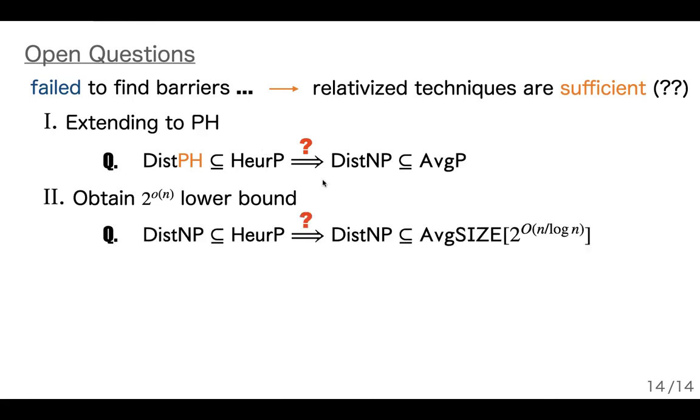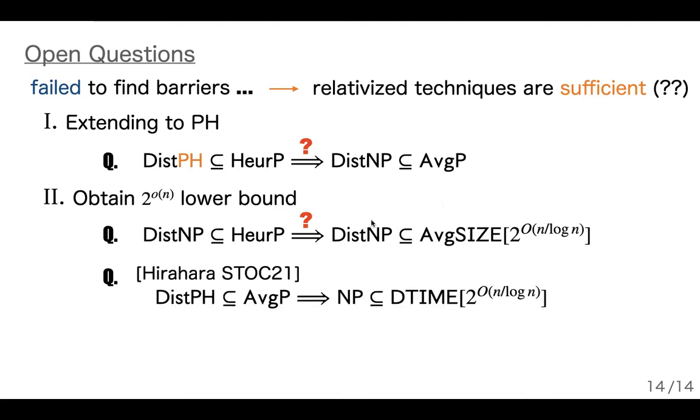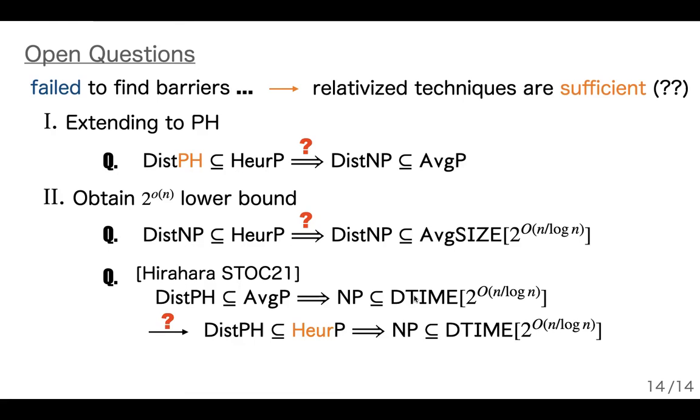So if we consider a weaker consequence of sub-exponential size circuits, then it might be possible to bypass these two average case notions. Especially, previously Hirahara showed the connection between errorless average case easiness of PH and sub-exponential worst case complexity of NP, and it might be possible to extend this result to the error-prone setting by using only relativizing proof techniques.